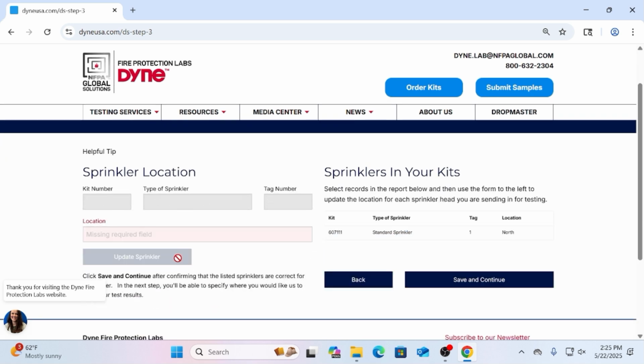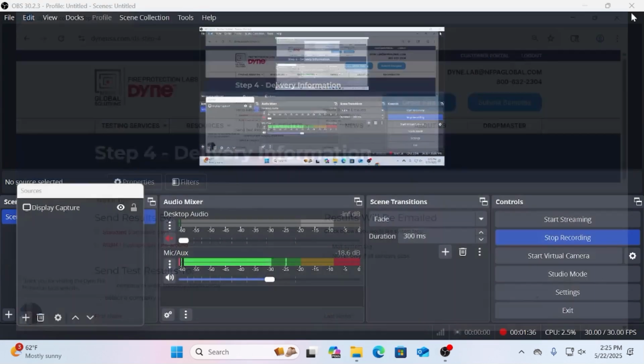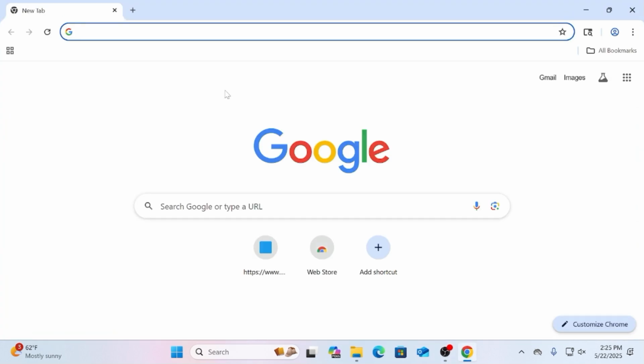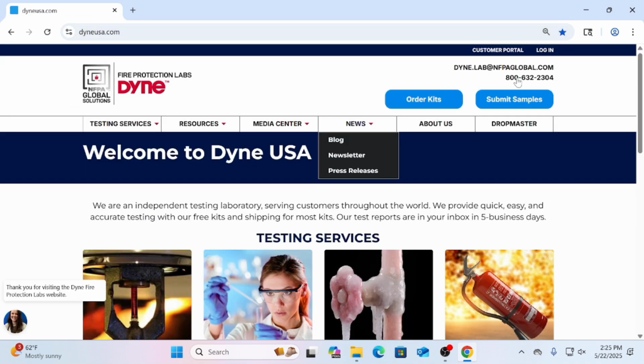And say I get interrupted by a phone call, I have to step away for a meeting, something comes up, I need to walk away, I'm just going to save and close my browser so I can come back to it at a later time. So once I've done that, and I go back into the form on the website, if you're not already logged in, you'll still have to log in.